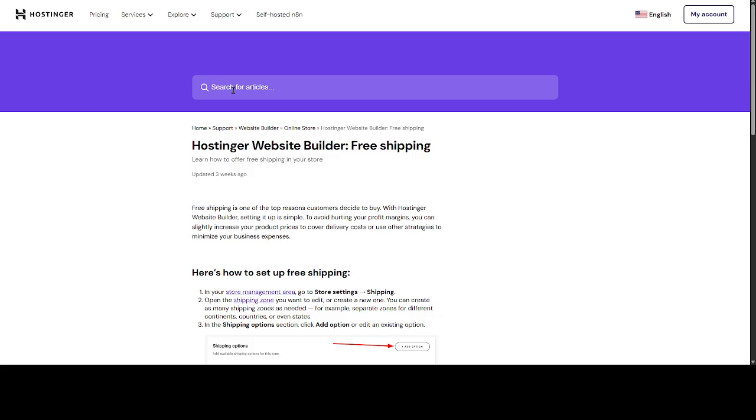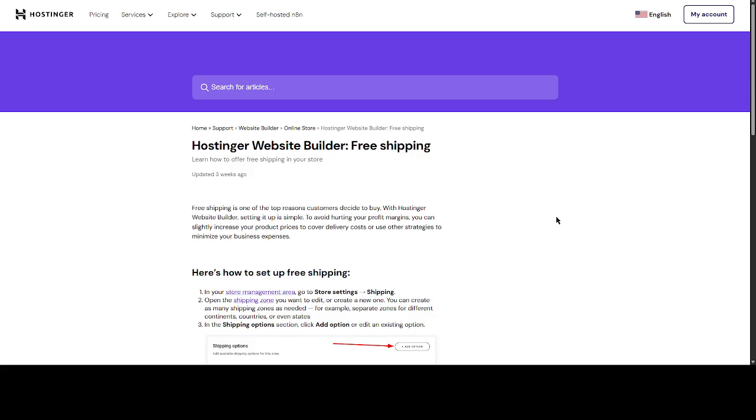First, we'll begin by logging into Hostinger. Head over to the Hostinger website and locate the login option at the top right corner of the page. Enter your account credentials, and once you hit the login button, you'll be directed to your dashboard. If you don't have an account yet, take a moment to sign up. Hostinger makes it incredibly easy, and setting up your account is straightforward.